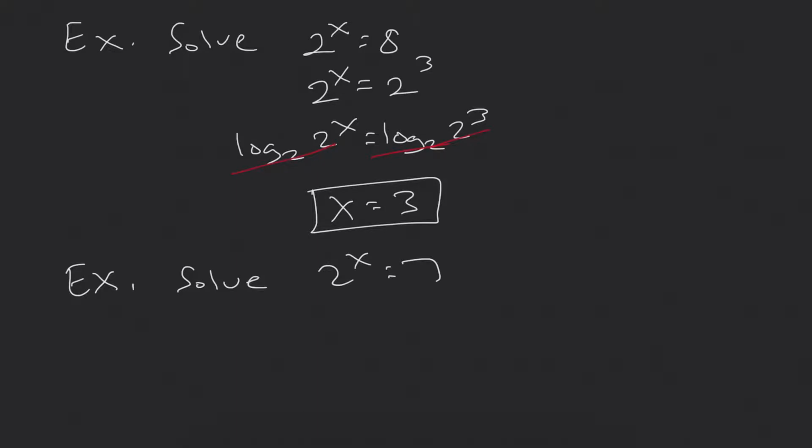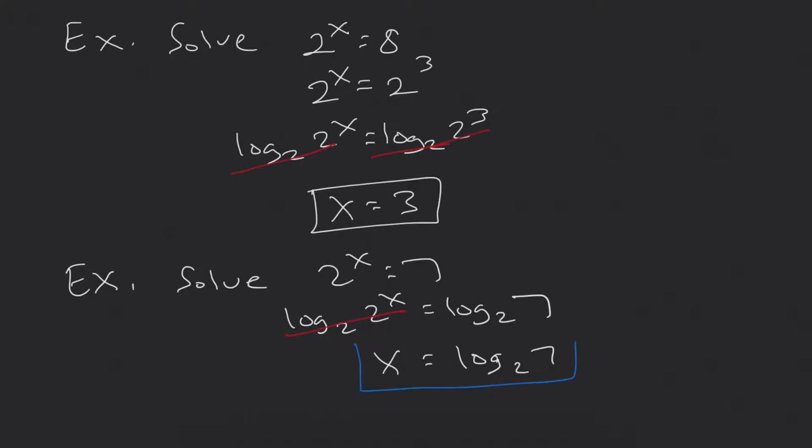Let's say solve 2 to the x equals 7. And the problem there would be we couldn't have done this before because we don't know how to rewrite 7 as 2 to some power. But now that we know logarithms, that's not really a big deal because we know we can just take log base 2 of both sides. On the left-hand side, they cancel, we get x. On the right-hand side, they don't cancel, but that's not a big deal. We've accomplished our goal here. We've gone ahead and solved for x. That's all we needed to do on this problem. We were just trying to solve, and we've done that.